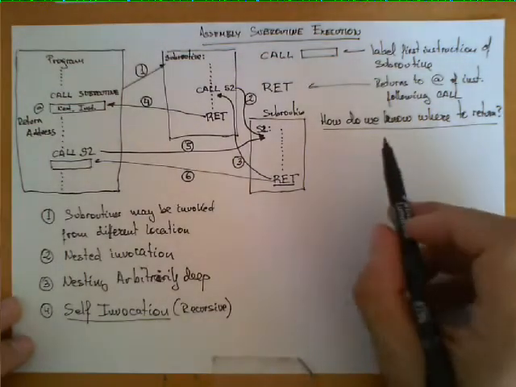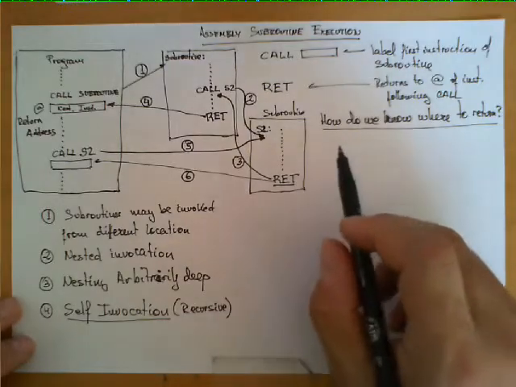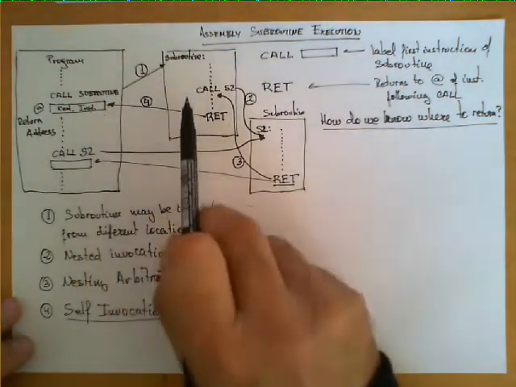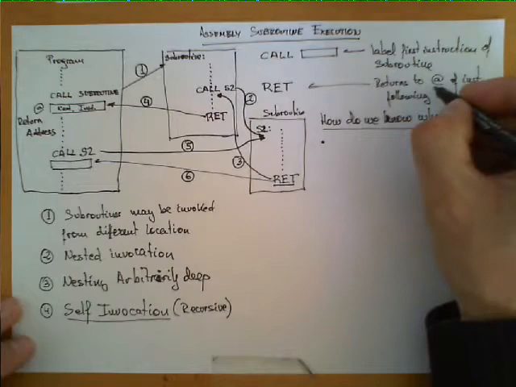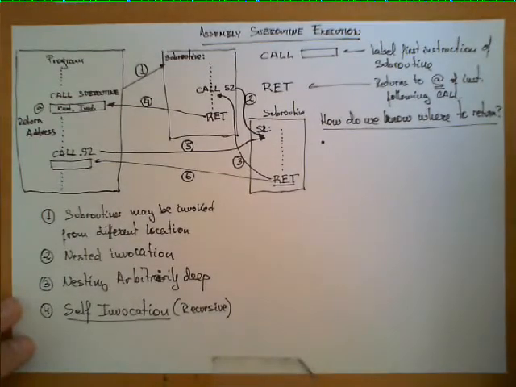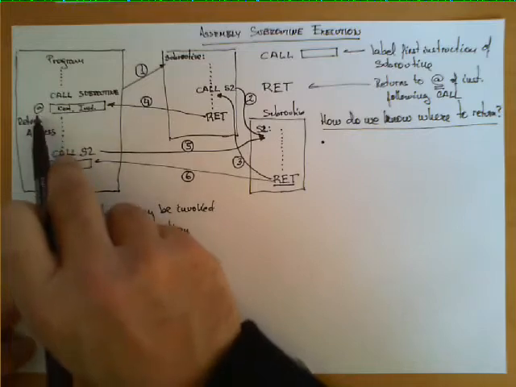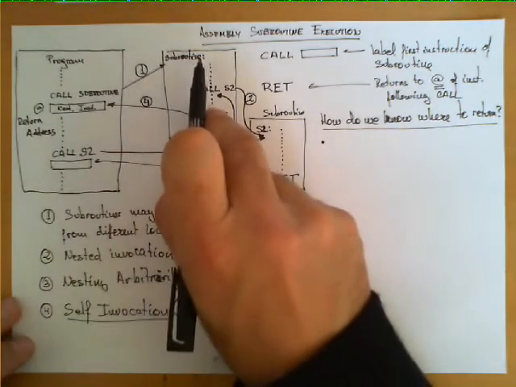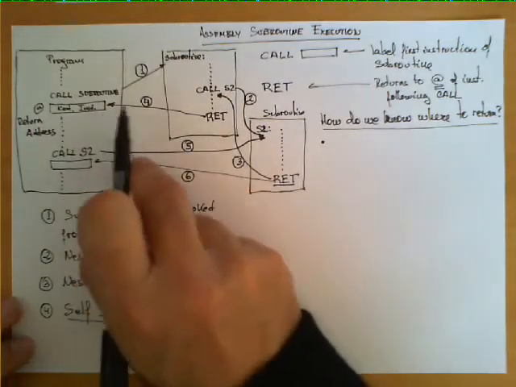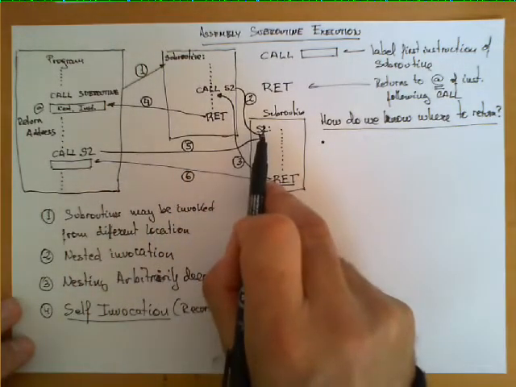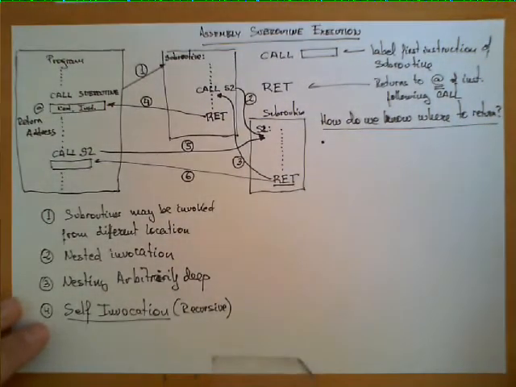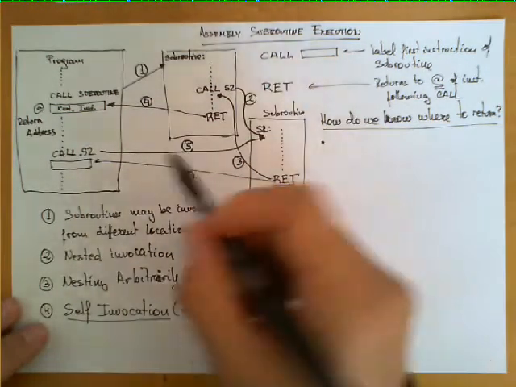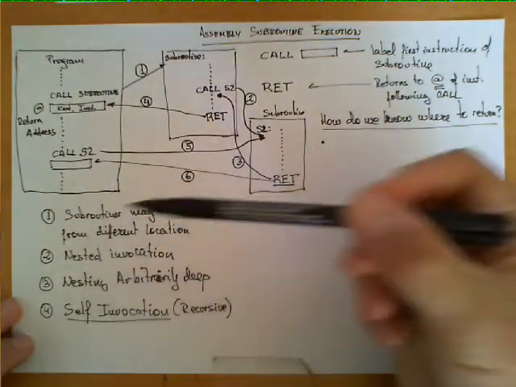So let's consider our options. We need to remember where to return, and we know that that location changes depending on the sequence of calls that happened so far. So one possibility would be, well, I need to return to the address of the instruction following the call. This means I need to store the return address of a subroutine. Whenever I move over here, I need to store the return address so that I can get back here. Same thing here, whenever I call this subroutine, I need to store the return address such that return then returns to the proper location. So this question could be rephrased as, where should I store the return address so that it can be used in this fashion and also support these 4 observations over here?